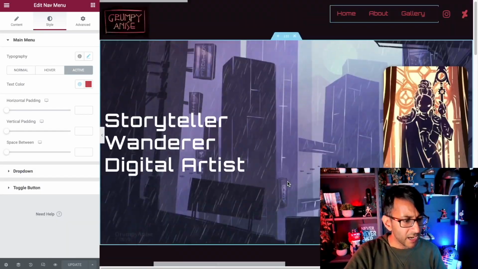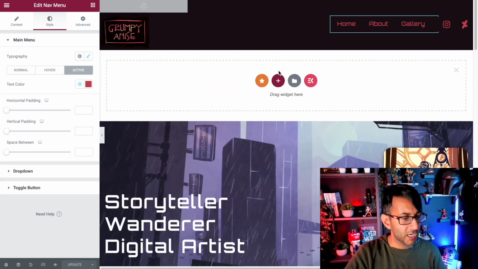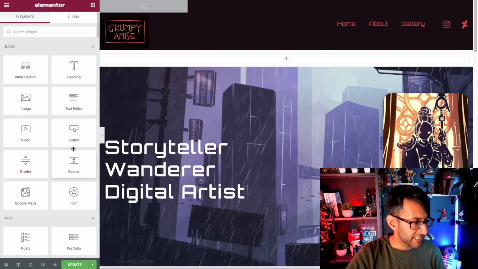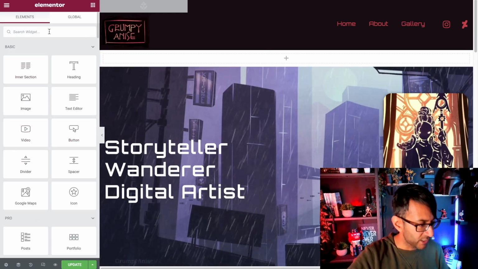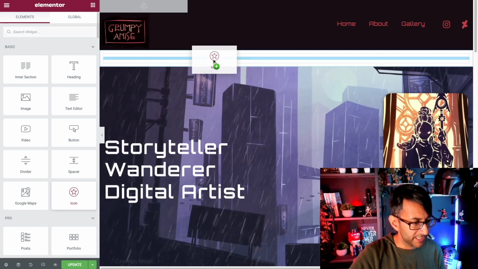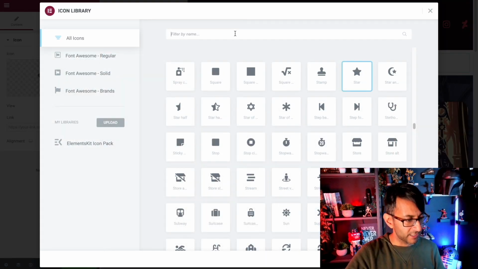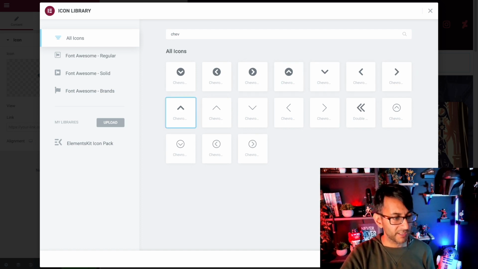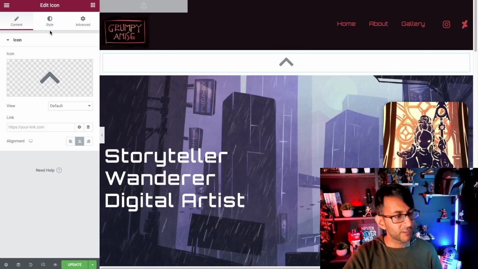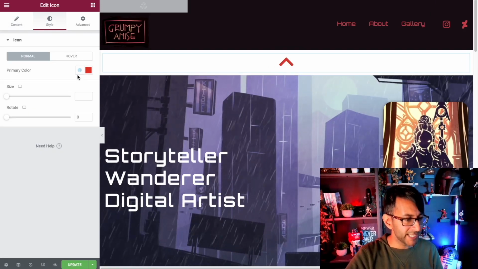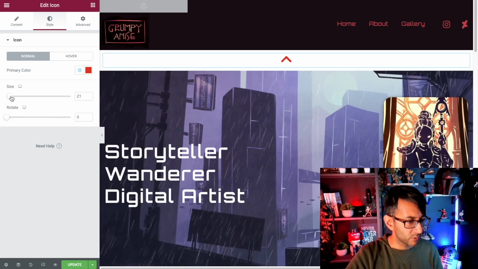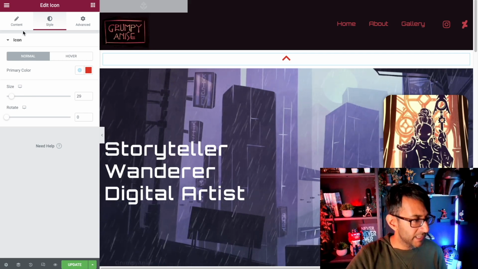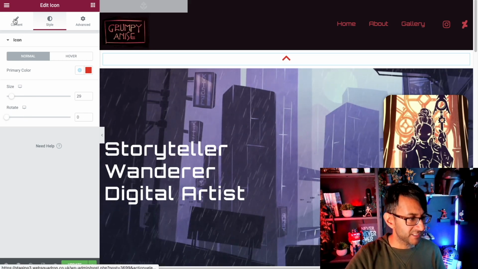Right. I am going to, over here, right? I'm going to just create one section. One section. Nothing in it, okay? I'm now going to create an icon. Let's drop an icon in, okay? And I'm going to click this icon and I'm going to type in chevron. And I'm going to pick the chevron, which is pointing upwards, like that. Okay, we click that. We have a chevron. The style of that, let's make it red. And the size of it, we'll make it about that big there. Okay, and I'm not going to rotate it because it's fine being as a 0. Right.